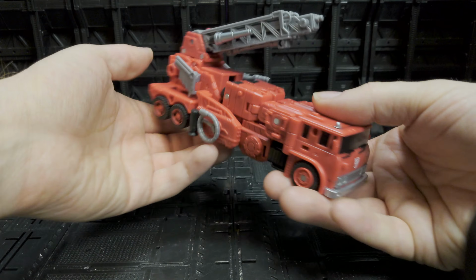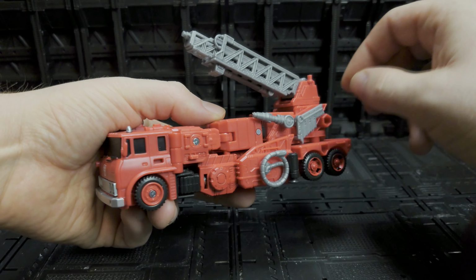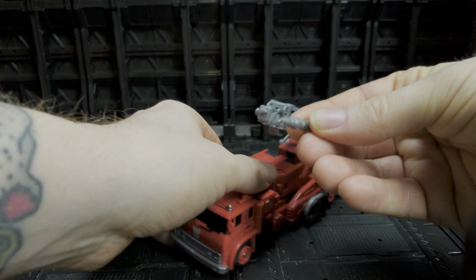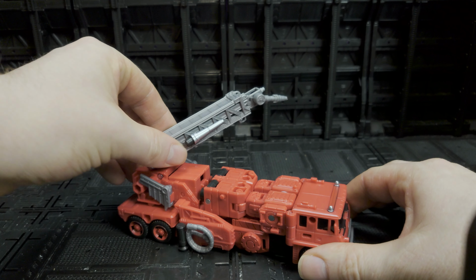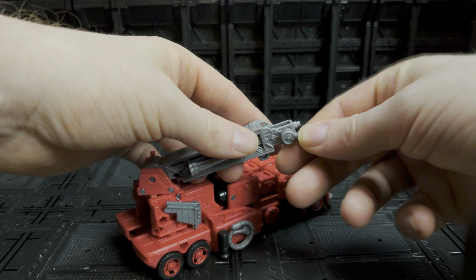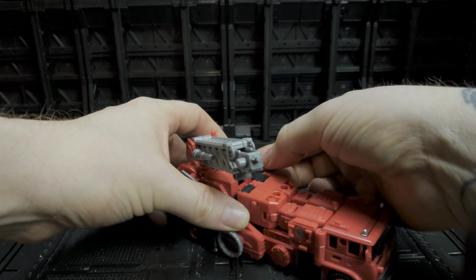Obviously the wheels turn. You'll also be able to kind of move things around. You can get this section here, and this can then become the fire hose, similar to the way the Grapple's arm could become the arm there. So that's pretty cool. That's pretty nice. You can put that there, and you can then also put this back. So that's the play features.